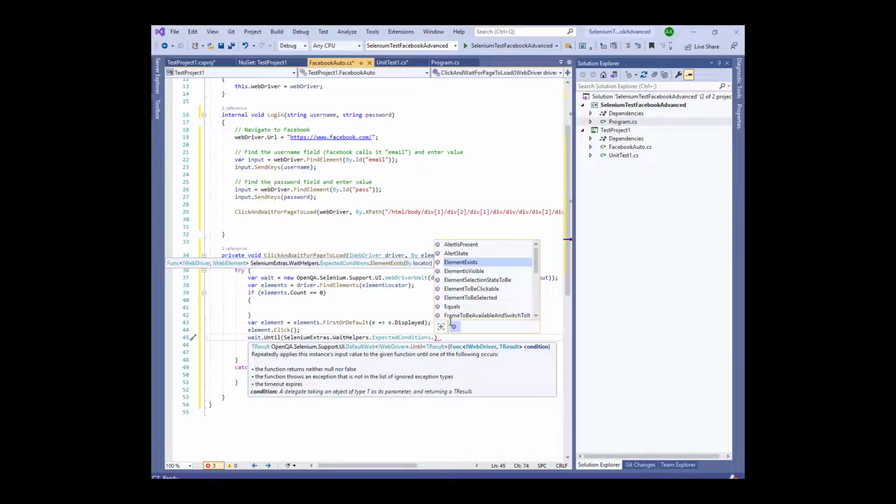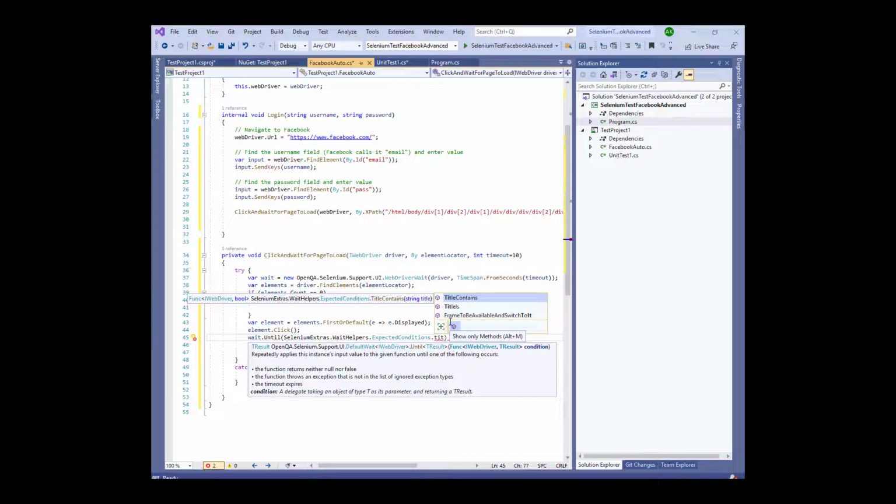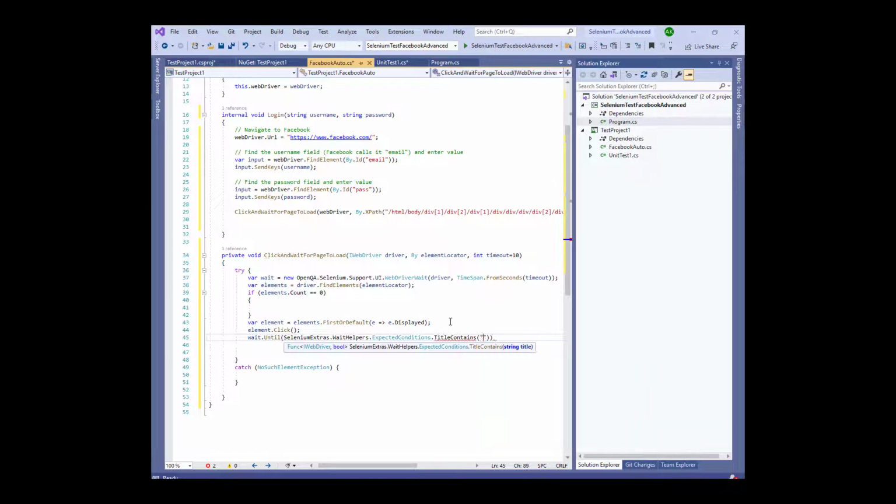In this case, you have to give it a locator, which is an ID or name, or you can use element visible, or if you're accepting some alert, then you can use alert. In our case, let's simply use TitleContains. So once it's loaded, if the title contains something called Facebook, then we consider it as loaded.